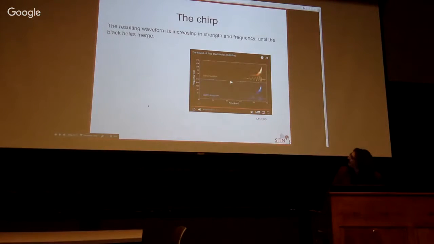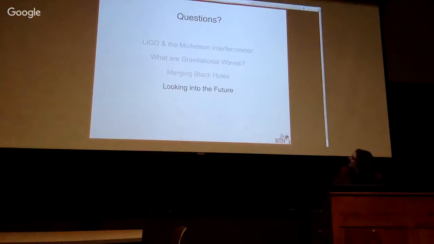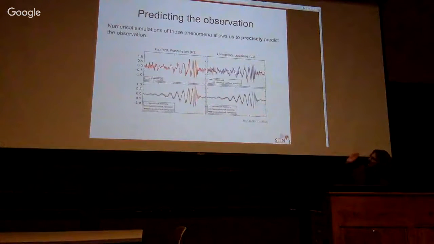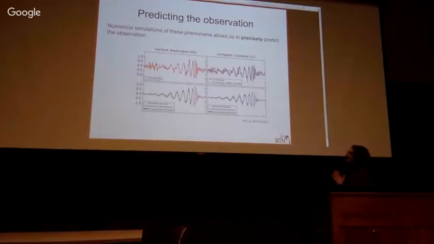Okay, that's the last plot I want to show, and then I can take your questions. I've already shown the upper row, so that should not be new. Now the bottom row is new, and that is just to emphasize the level of agreement between what we expect from gravitational waves and what we actually observe.